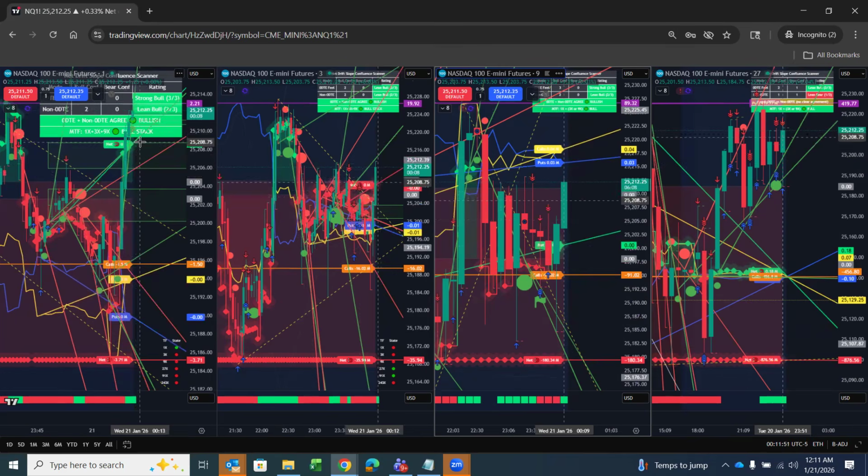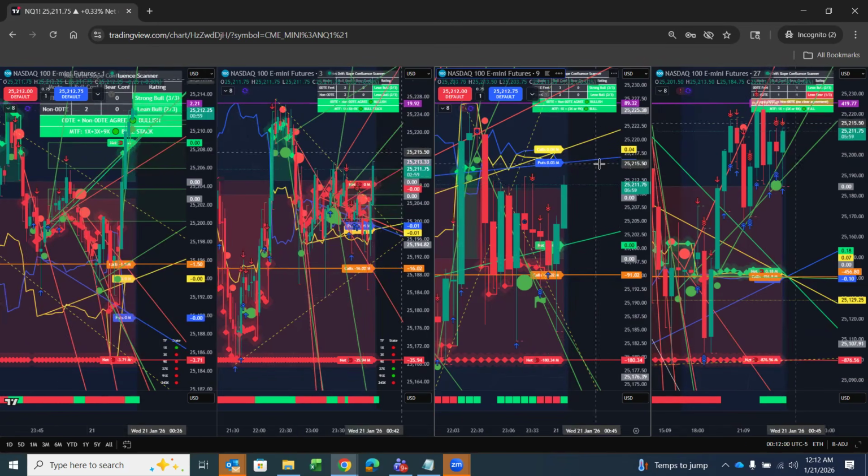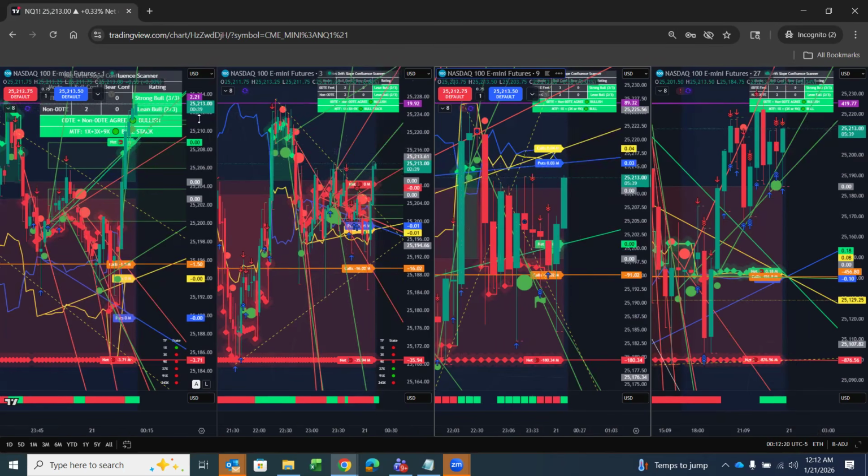Look how well these bullish fair value gaps work, where it's taking price. Price is probably going to go back up to 25,225, 25,227. The good thing about the higher time frames is that they show where we have difficulty on a small time frame. So we might get a little bit of trouble here, because it looks like bears have a little bit of strength at 25,215.75. So you can always move your stops up, or consider taking profit at this level, because we don't know.